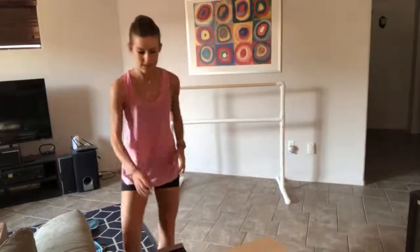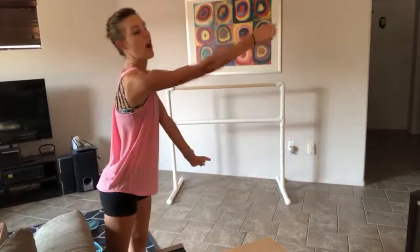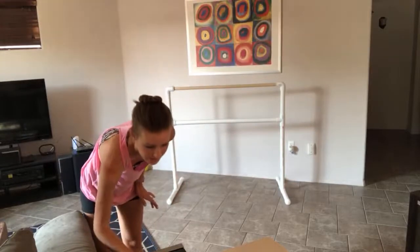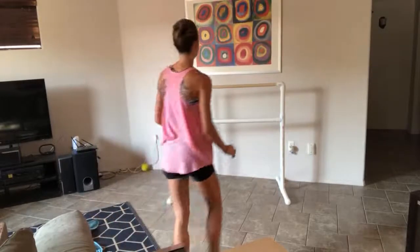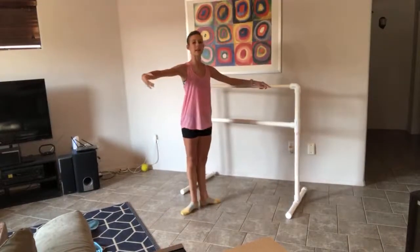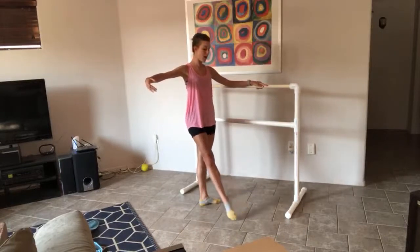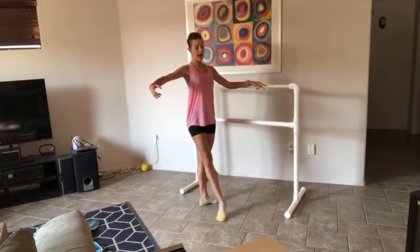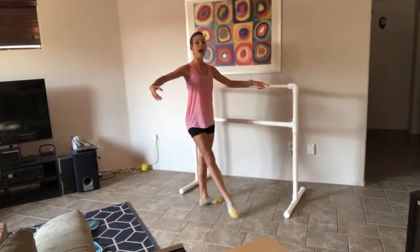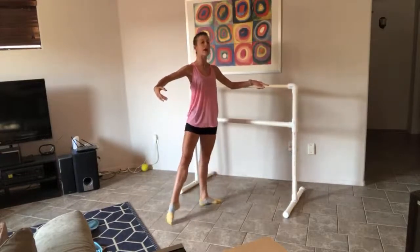Good. All right, let's move on to the other side. Trying to reach, extend the foot longer as you point after that flex. Here we go. And tendu, flex, reach longer and in, out, in, and two, faster plie. Use that plie to extend the turn out, flex.